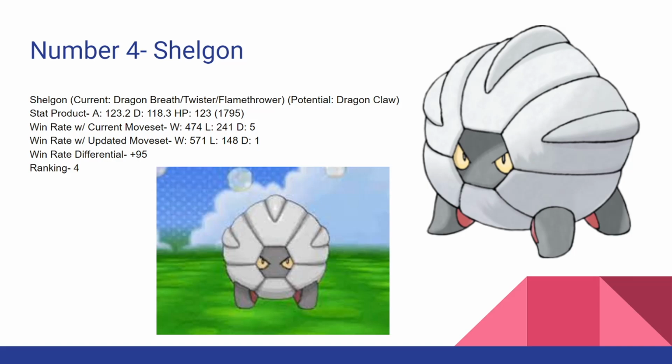So why am I putting this on the list? Well, if you add Dragon Claw, you actually pick up 95 more wins, bringing the win total to 571, 148, and 1. Dragon Claw is just so spammy, as you can see, like with Dragonite. Well, I guess, is Dragonite the only one that has Dragon Breath, Dragon Claw? Because Salamence doesn't. Hydreigon doesn't. Zweilous doesn't. Dragonair doesn't. And, I don't know. I think Dragonite might be the only one.